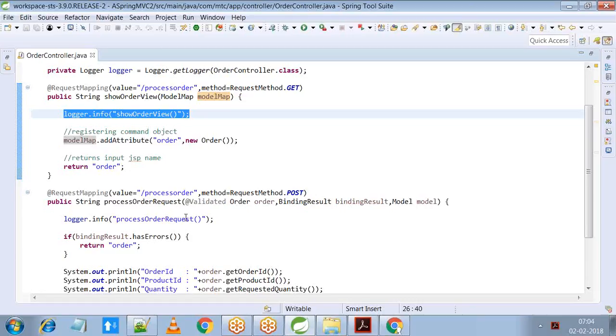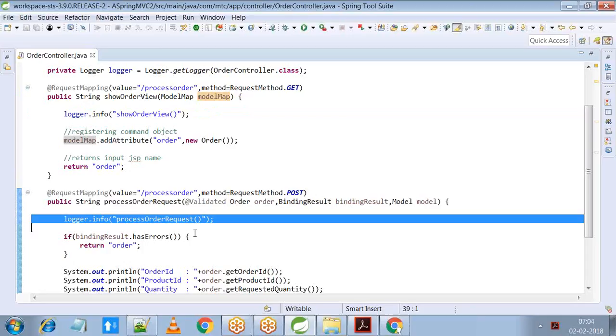You see here, in the show order view, in the process order view, everywhere you've got this logging code. This is redundant code.